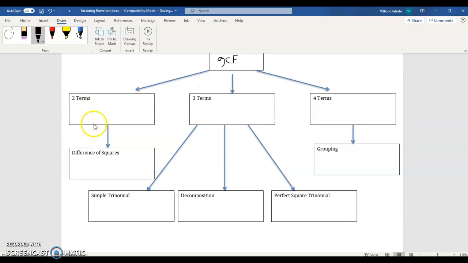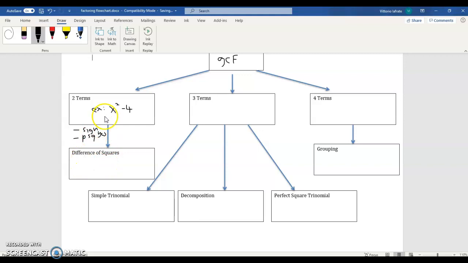If there are two terms, so for example, if we have, let's say, x squared minus 4, then what you're dealing with is a difference of squares. So if there are two terms, and in between those two terms there's a minus sign, and you have perfect squares for your first and last terms, so let's call them perfect squares. If yes, then we have a difference of squares.